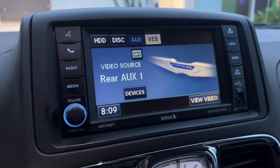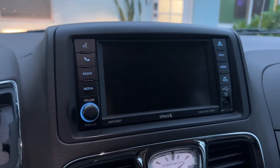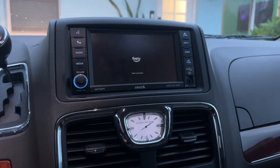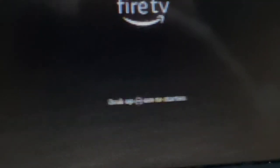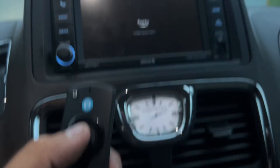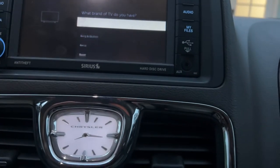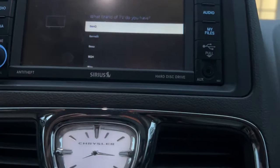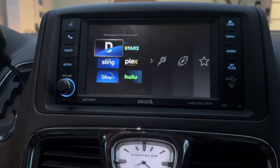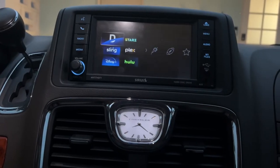You can see that our video source in the rear is showing up. We got something going on — looks good. The first thing you've got to do is set up the remote. But you can see how low-res this is; you can't even read what button to push. I figured it out — it was the play button. Now chose English. Checking for updates — I think this is going to work. Next it's asking what brand of TV I have. I chose VW, figuring Chrysler made the VW minivan too. But it didn't make a difference because you can't control the volume with this remote anyway.